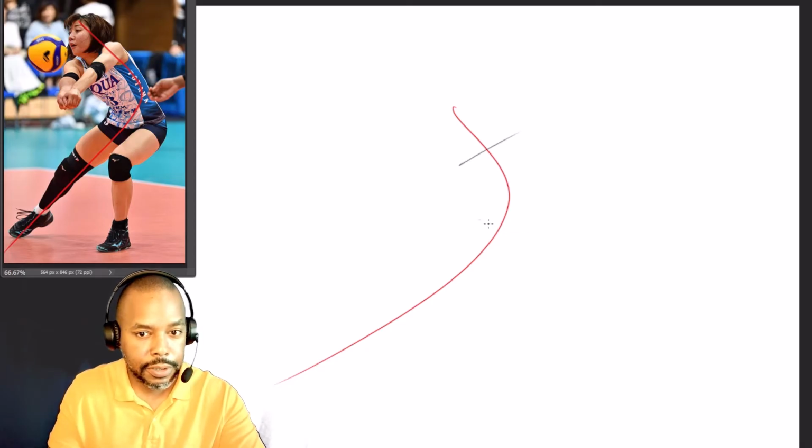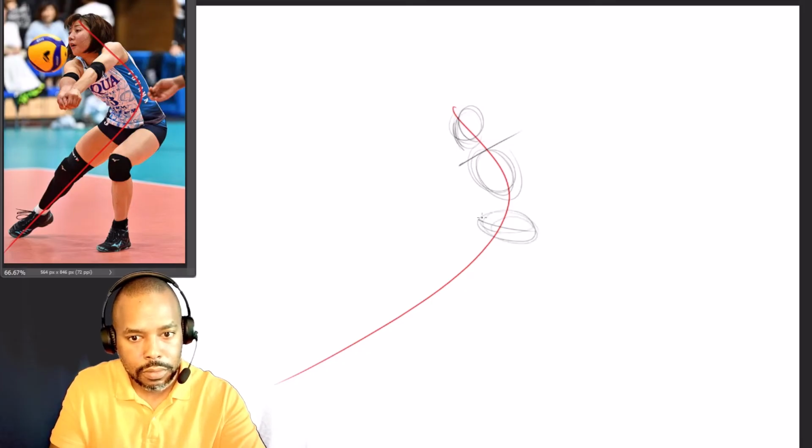First, we establish the angles of the shoulders and the hips. The torso. I'm going to do the weight-bearing leg first. And then this leg, which flows along with a line of action here.